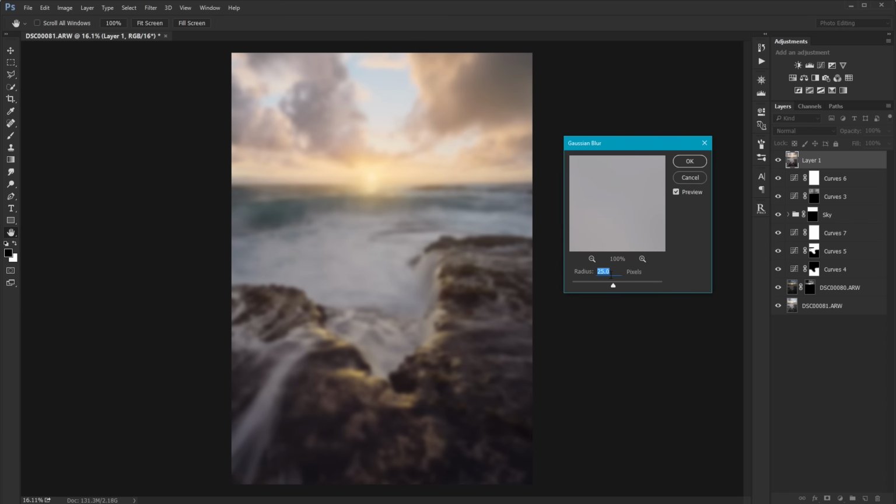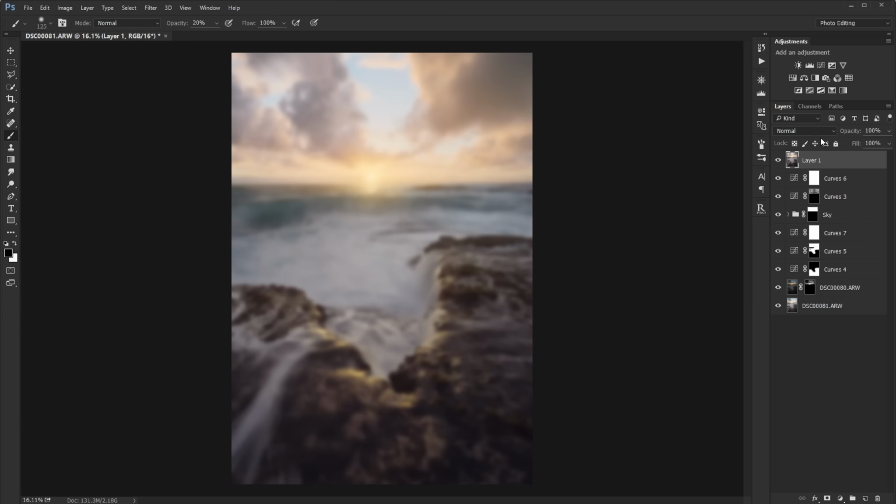So 25 is a good radius. And then I'm going to change the opacity of this layer to 10%. So usually I'll adjust it around 5 to 20%, which is a good amount. So 10%. If I do it 30%, the glow effect is a lot more intense. So I'll go back down to 10%.